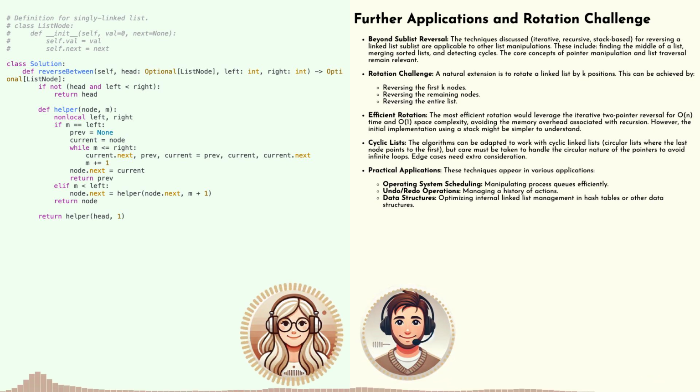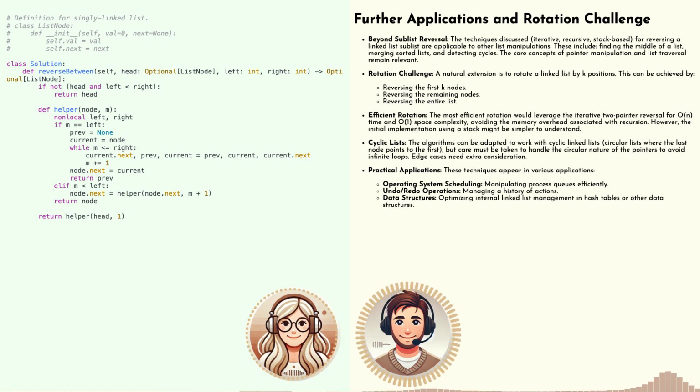The big deal is efficiency, especially when it comes to memory. Creating a new linked list means you need to allocate new memory for every node in the reversed section. And that can be very costly, especially for large lists. Ah, so by changing the original list directly, we're basically reusing the memory we already have. That saves space and probably time, too.